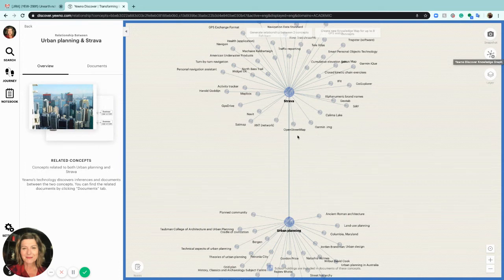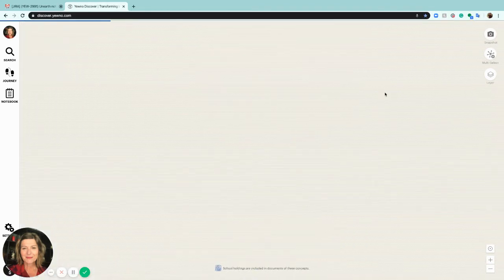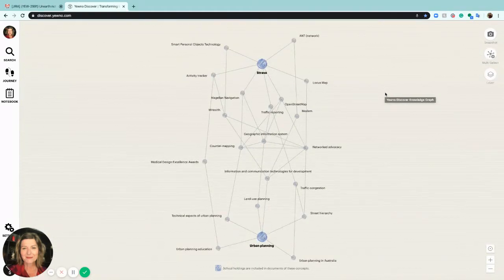So we can generate this relationship by clicking on one of the concepts that we want and the second one, which is urban planning, and we realize that they share documents and there's definitely a relationship, but how do we get to those shared documents? So now I'm going to generate this relationship. And oh my goodness. So we get from Strava to urban planning in all sorts of interesting ways.